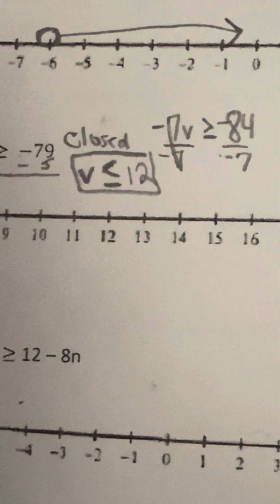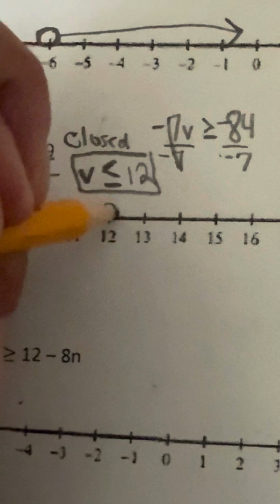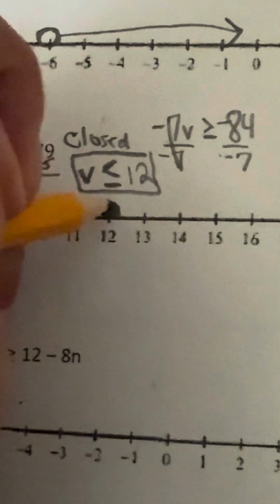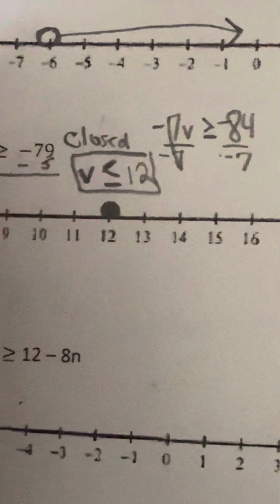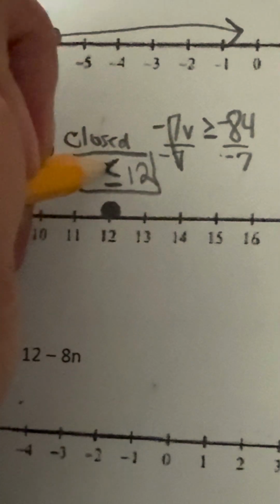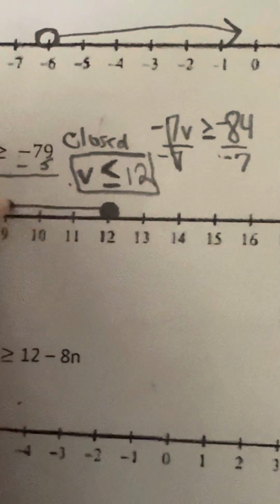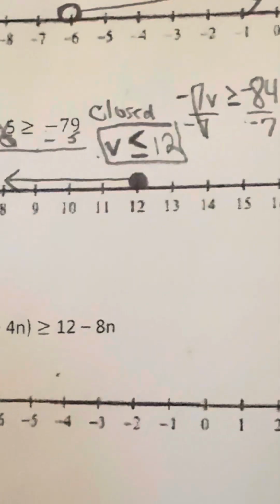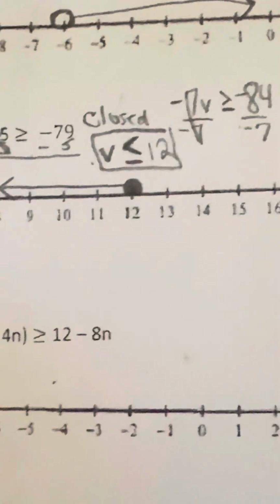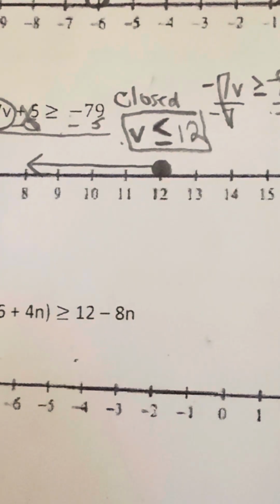Now, closed circle we said. So closed circle at 12, so right below here you see a 12. So we're going to put a closed circle, which means we're just going to make a circle and shade it in, so it's nice and clearly shaded in. Now, the trick with these is, if your variable is on the left-hand side, this only works if it's on the left, the arrow's pointing that way. So that means that my answer is going to go that way. If that's confusing to you, then just read it out. b is less than 12. What's the number less than 12? Any of these things that you see on the number line that is pointing in that left-hand direction. And that, my friends, is how we do this.